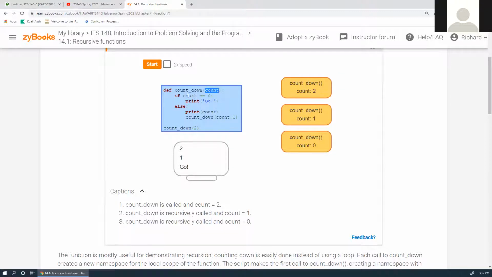It comes in as 1, and it's either going to do this or it's going to do this. In the case of 1, it's going to do this again, and it'll call itself again. But this last time it'll subtract 1 from 1, and the argument will be 0. So it calls itself with an argument of 0. When that comes in, since count is equal to 0, it just prints out the word go, and then it quits.